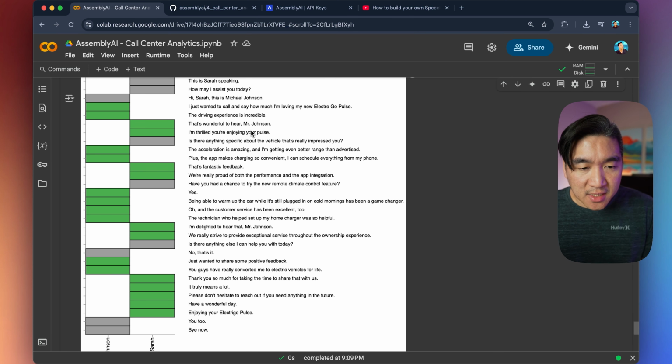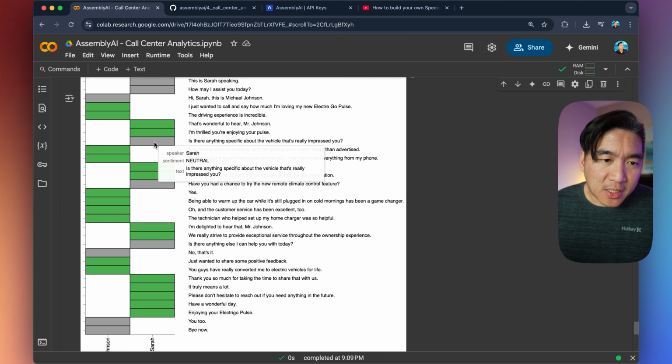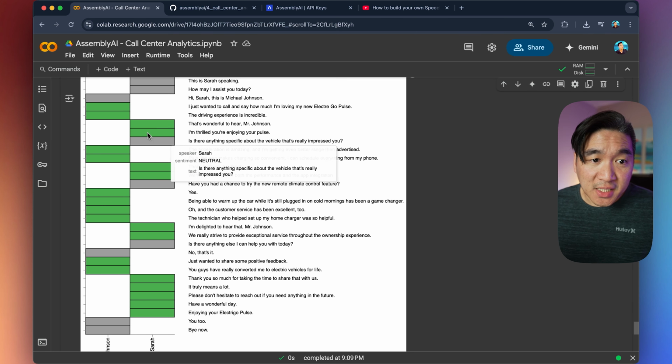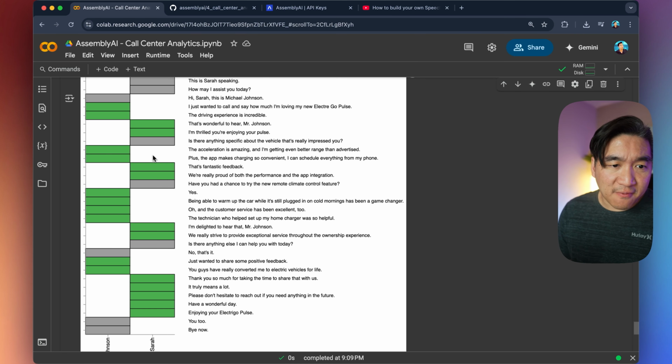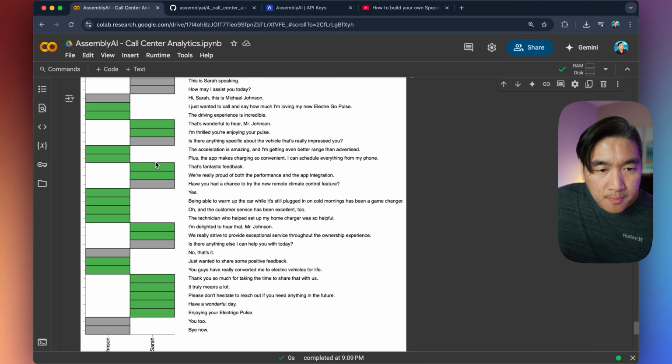That's why we have 3 fragments or chunks of sentences by each speaker at the same time here as a cluster, and it is identifying the sentiment uniquely, sentence by sentence. Pretty neat, I would say.